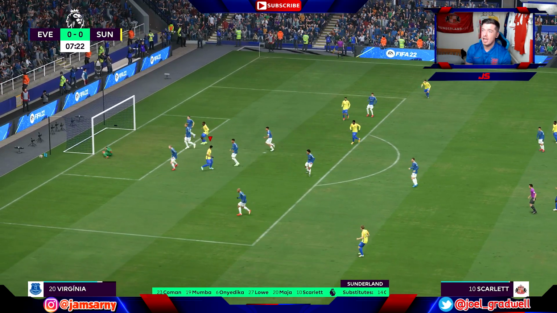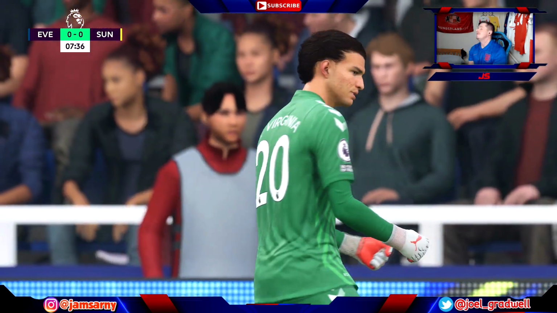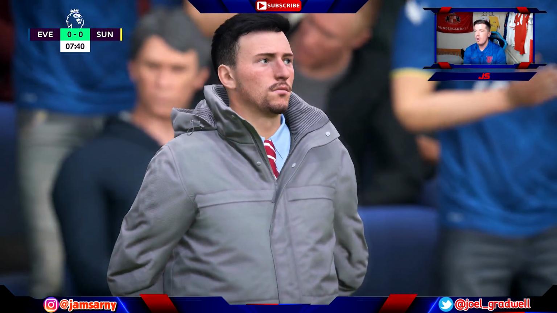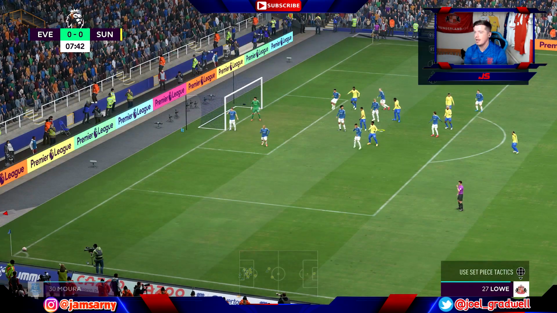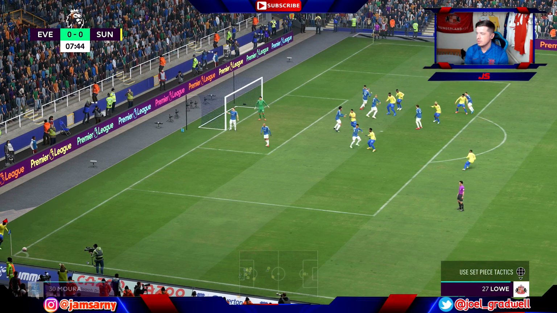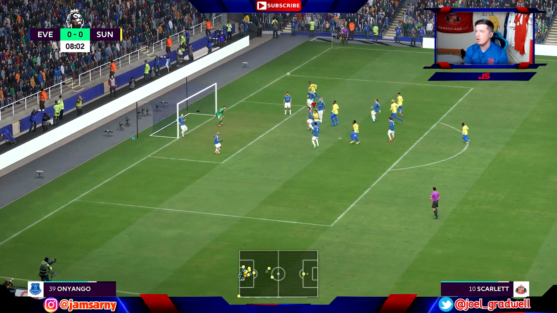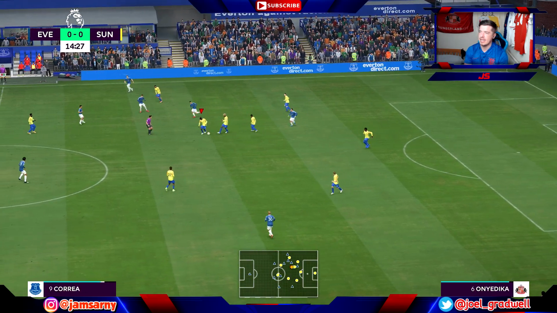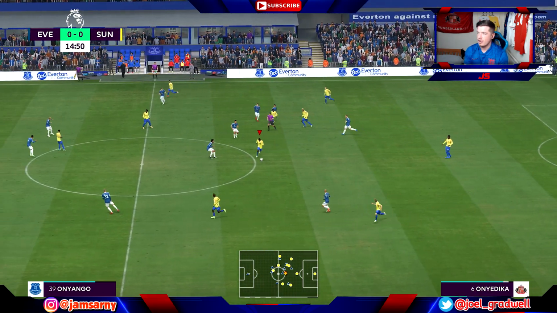Force Scotland, can he? Oh, what a save. We've been so wasteful in this episode so far. What a chance that is. You need to be scoring that, mate. We have a corner, though. Lowe takes it towards Scarlett, and it's cleared away. Oh, come on now. Oh, well played, Sando. Making a great interception there.